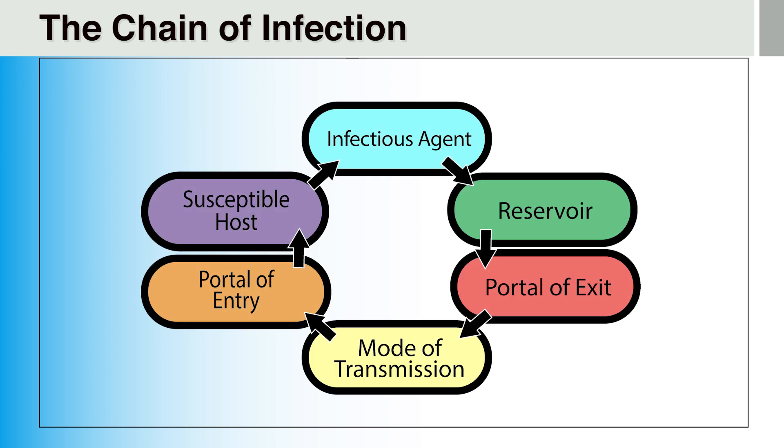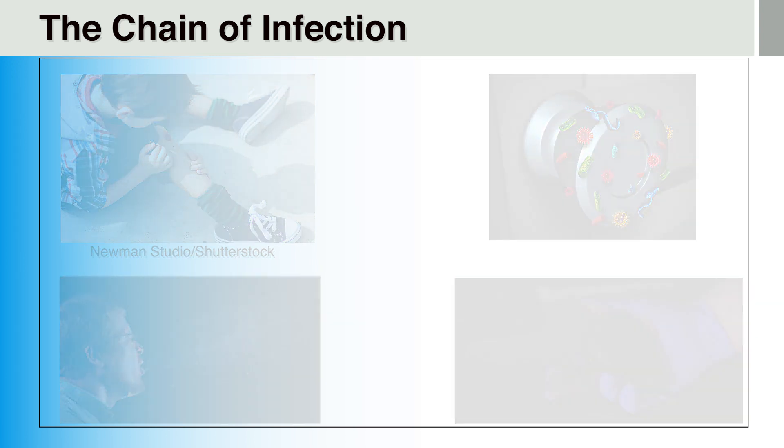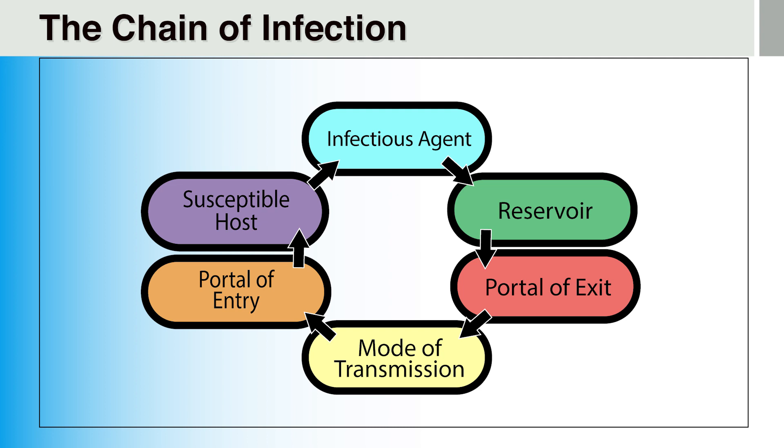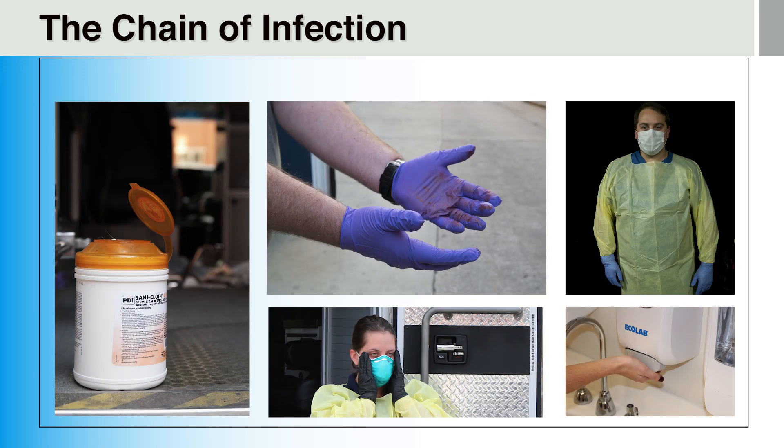It's clear to all of us that we can catch some diseases directly from the people or animals who already have the diseases. This is called direct contact. Healthcare workers are in contact with such people on a daily basis. This direct contact can take the form of touching or being touched by the people who are sick or by touching their bodily fluids, as well as inhaling their exhaled breath, particularly if they are coughing or sneezing. The microbes can enter our own bodies through the mouth, nose, or eyes. Sexual contact is also another common route of transmitting microbes from one person to another. The primary method of preventing transmission of infectious microbes on nonliving surfaces, such as in hospitals, ambulances, and restrooms, is through thorough cleaning with antimicrobial cleansers.